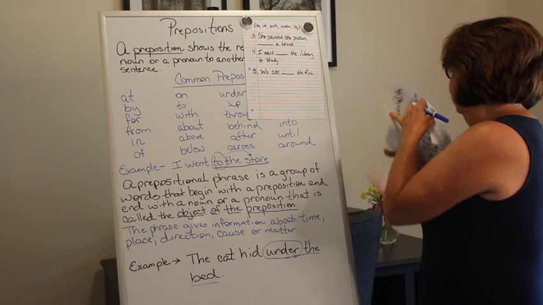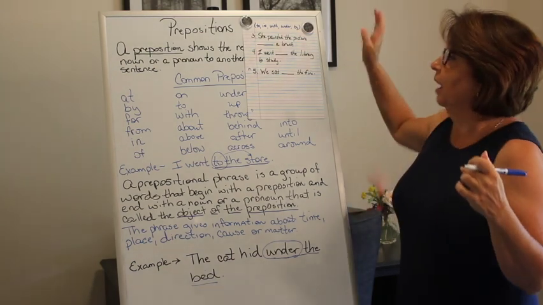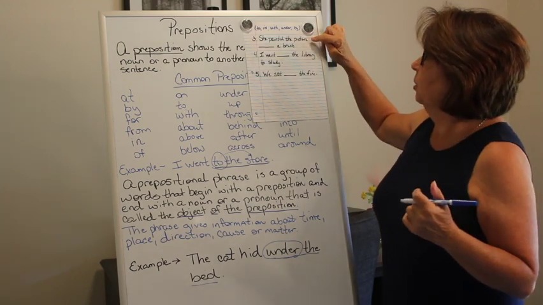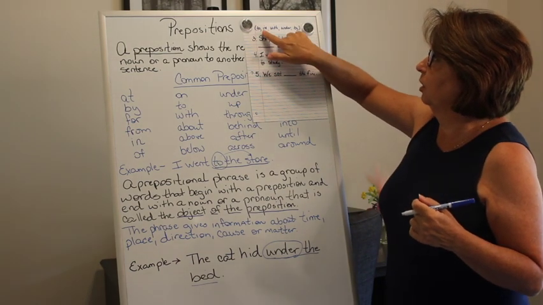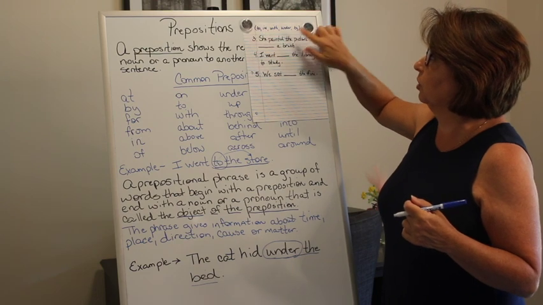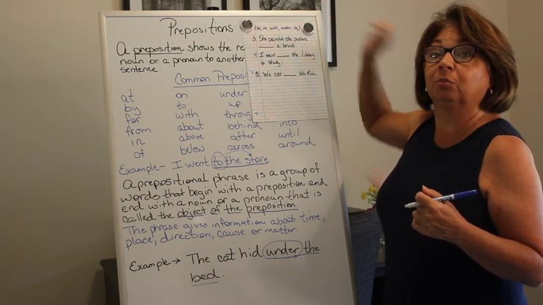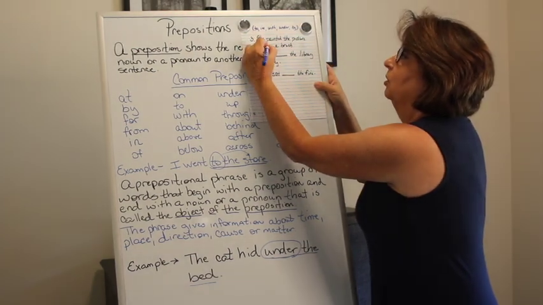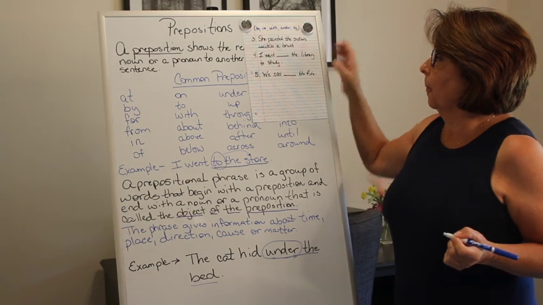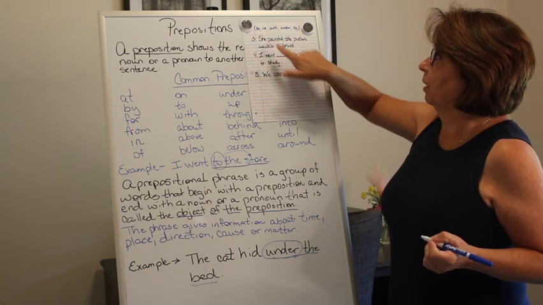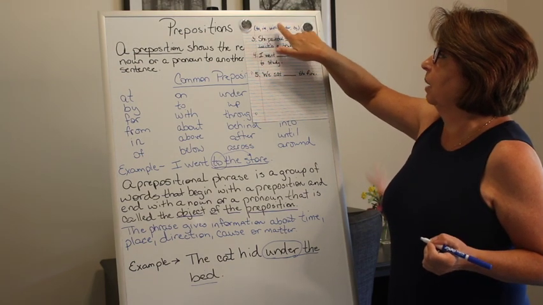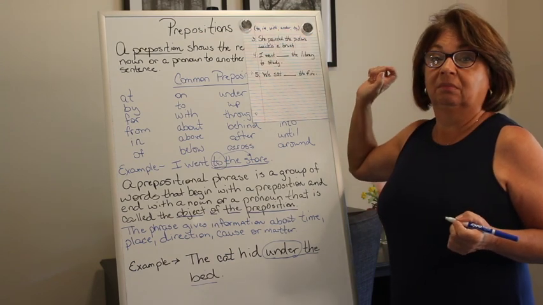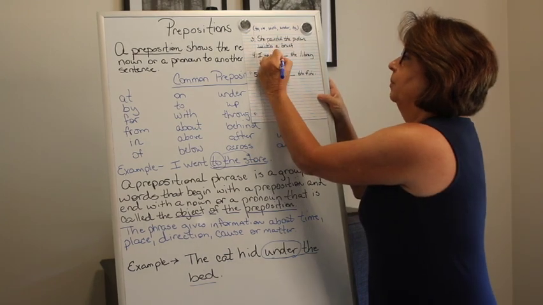My cat always hides under the sofa, usually with just her head and the tail out, but somehow she thinks I can't see her. All right. She painted the picture blank a brush: to a brush, in a brush, with a brush, under a brush, or by a brush. Which one do you think? Yes, with. And these are all prepositions that we're filling in the blanks with. I went blank the library to study: to the library, in the library, with the library, under the library, by the library. Yes, you went to the library.